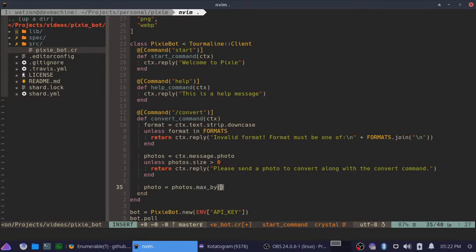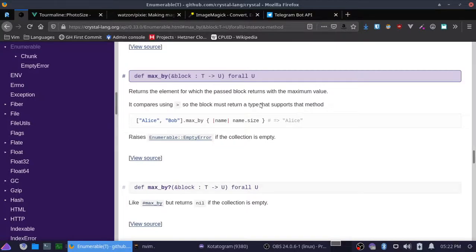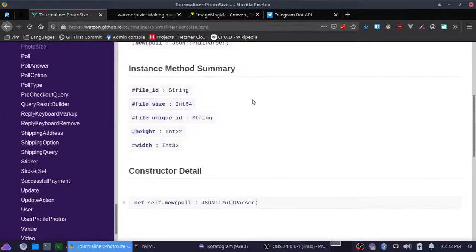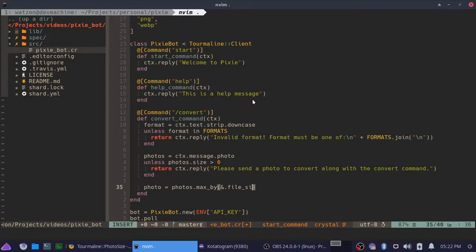And actually, I think this is the first time that I've ever used this method before. And we want the file size, I think is what it's called. So if you're not used to Crystal, which I highly recommend you get used to, because I'm going to be doing a lot of videos on it, this syntax right here is shorthand for f dot file size.